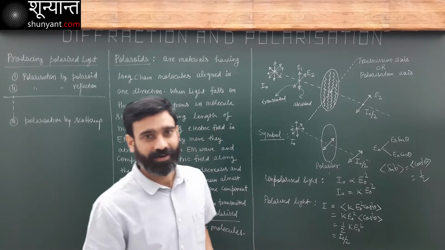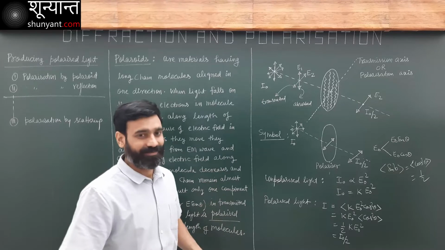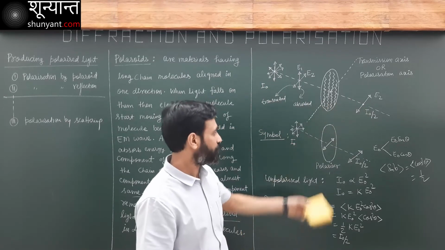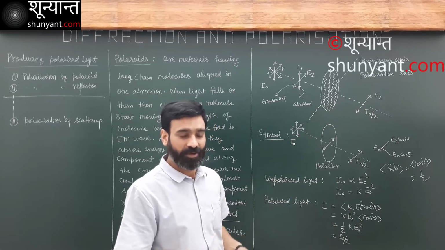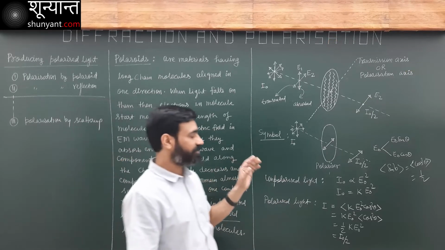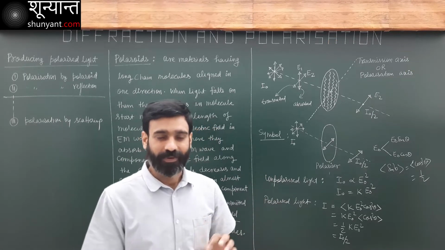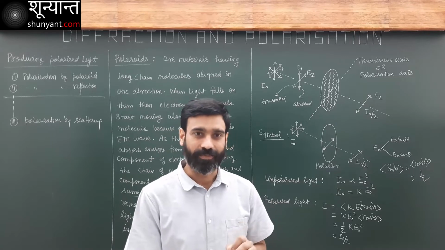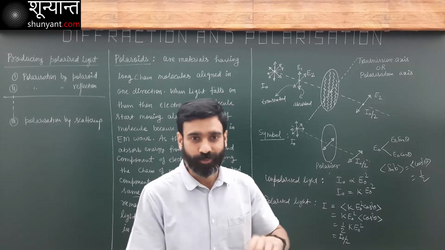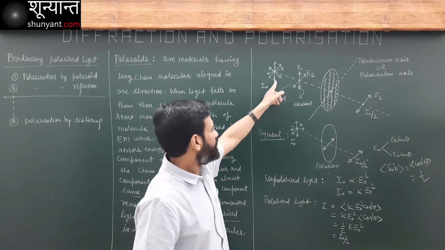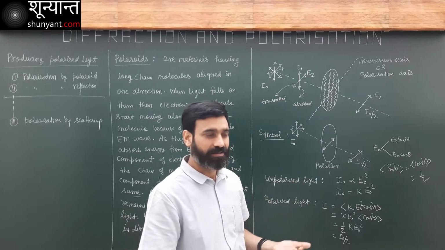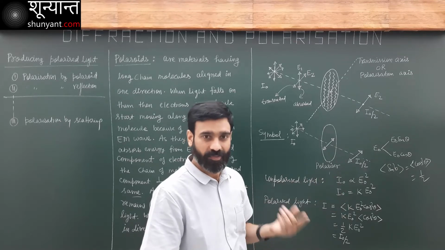Now, an interesting thing. This is unpolarized light passed through a polarizer. This is also known as a polarizer. It is made of a Polaroid. Polaroid is the name of the material. Unpolarized light passed through a polarizer becomes polarized, and the intensity becomes half. You have to remember this.